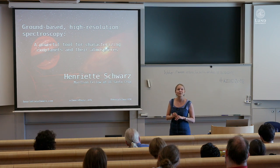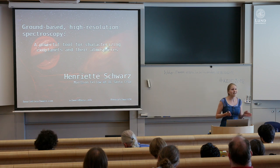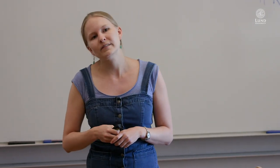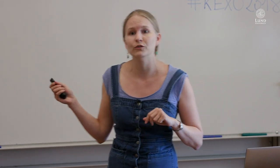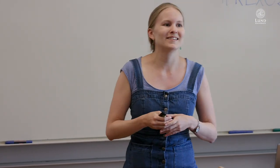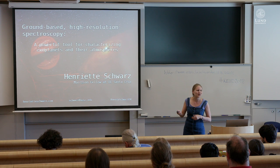If you see a molecule in the atmosphere at high-resolution spectroscopy, you are seeing the fingerprint of that molecule or atom. That is incredibly powerful, but also incredibly difficult for exoplanets. I hope to convince you that it is worth looking at exoplanets from the ground with large telescopes, and that in the future space-based and ground-based telescopes will need to work together in a joint analysis. Ideally, we want to push these methods toward colder and smaller planets, ultimately detecting biosignature gases around Earth-like planets.